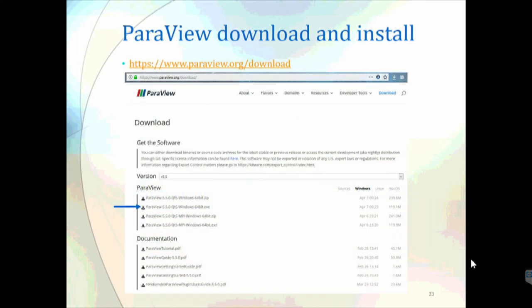Okay, so now we will begin with the ParaView download and installation. I know some of you have had problems downloading and installing OpenFOAM, but ParaView installation is very easy and very straightforward. Just a couple of clicks and you are done. And because there is no virtual machine or any other such complication, the ParaView install succeeds most of the time. So I hope you will not have any problems. This is the link given here for ParaView download.